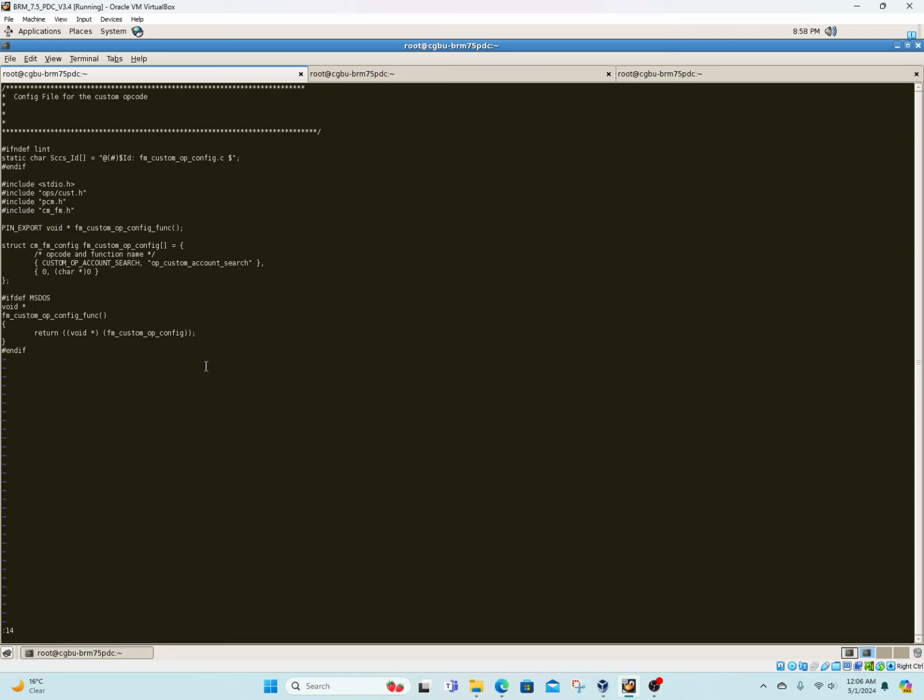If and def lint static char syscsid equals to $id, and if is there. Standard IO dot h, ops cust dot h, pcm dot h.